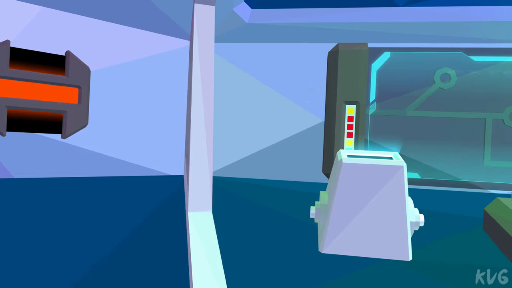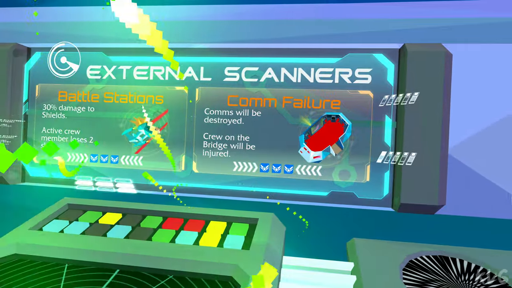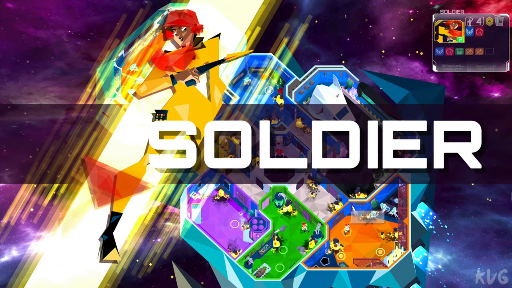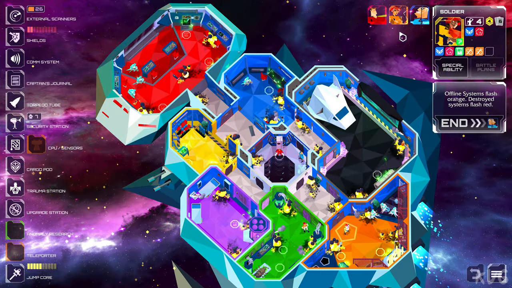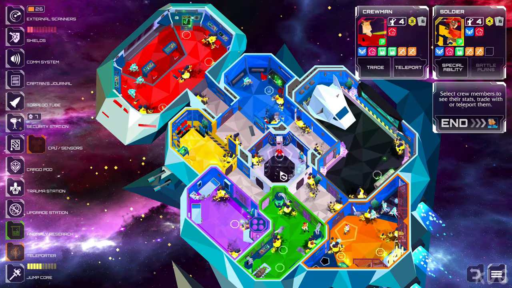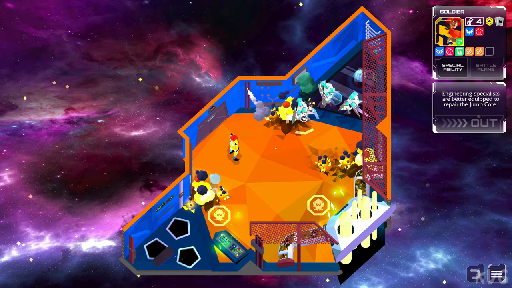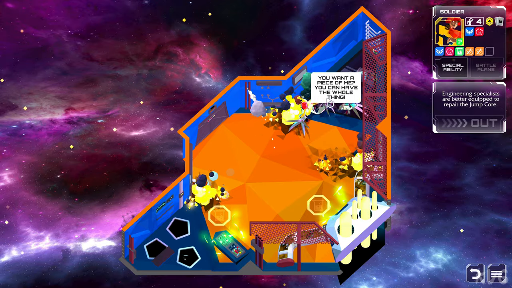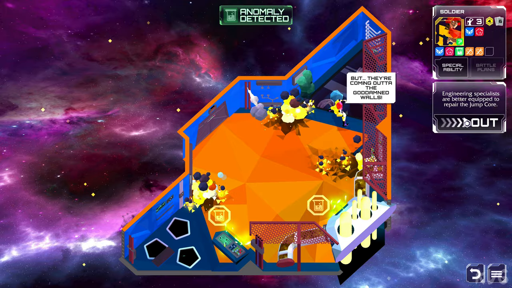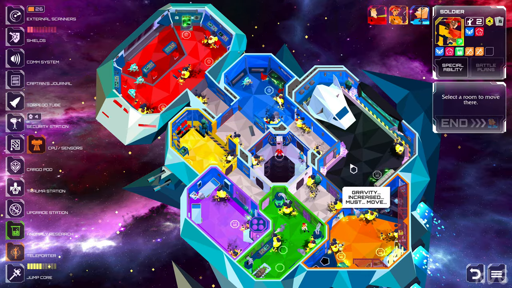Warning. Orange alert. Danger intensifying. Locked and loaded. Alert detected. Catastrophic. Cannot comply. Intruders detected. Secure area. You want a piece of me? You can have the whole thing! But they're coming out of the goddamn walls! Gravity increased! Must move!